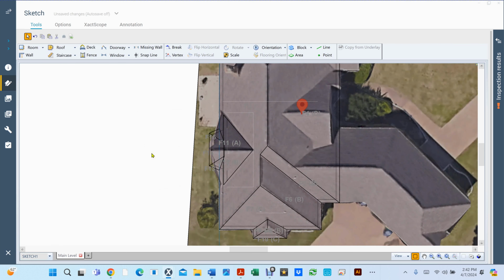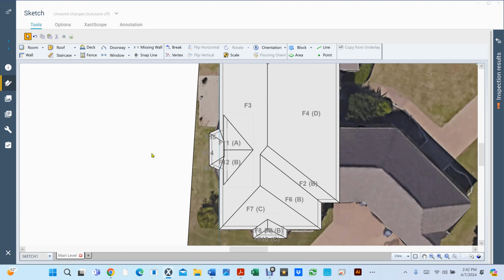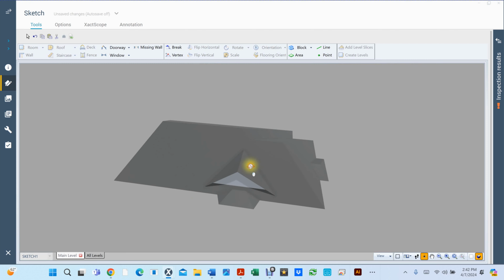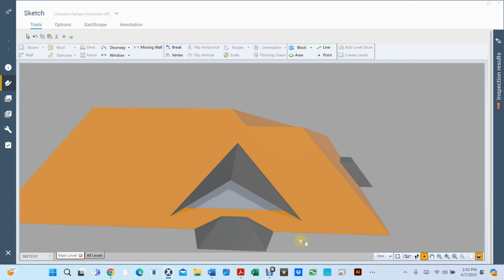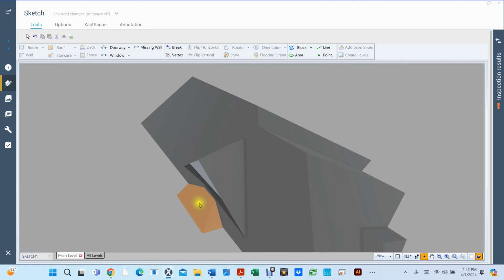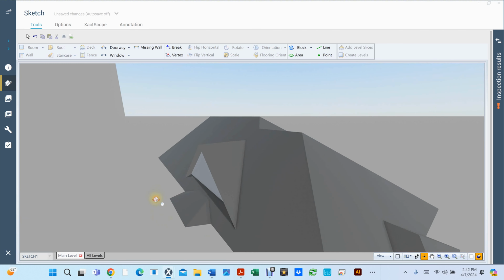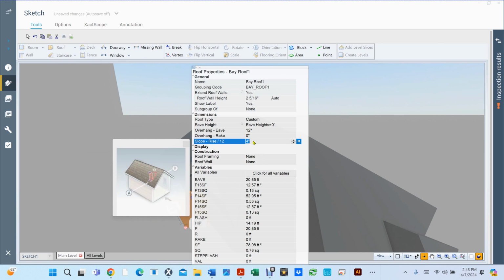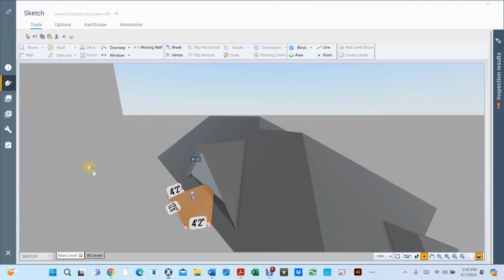I'm going to hit my Shift O. I'm going to hit 3 for my 3D. Now if you notice, this really needs to go up to about right there. Okay, so I need to give it more of a pitch. So I'm going to hit Control Enter. Instead of 4, let's change it to a 6, and let's see if we went too far. A little bit.